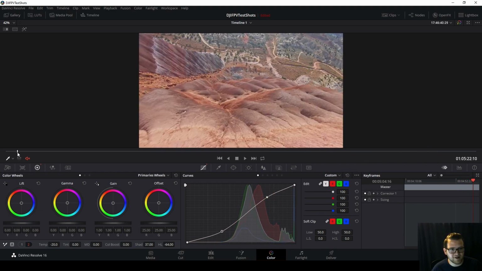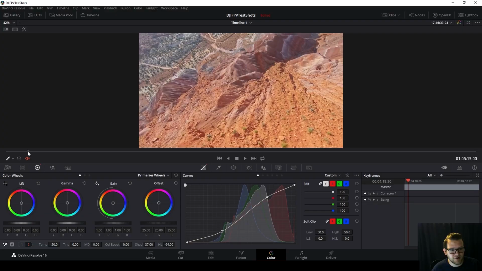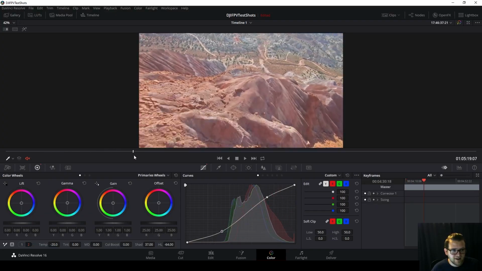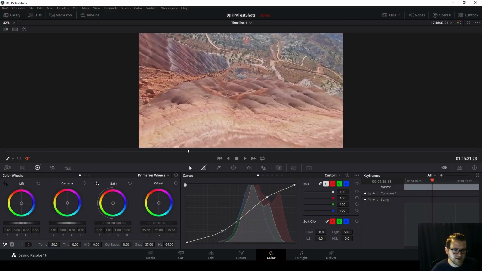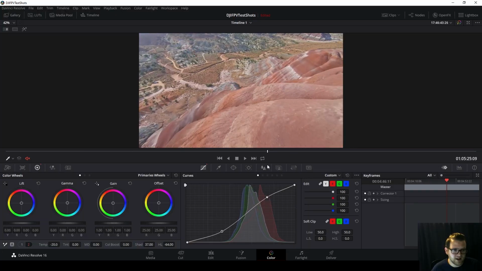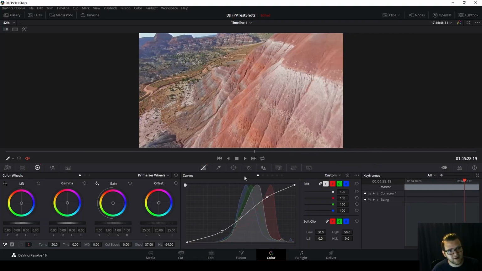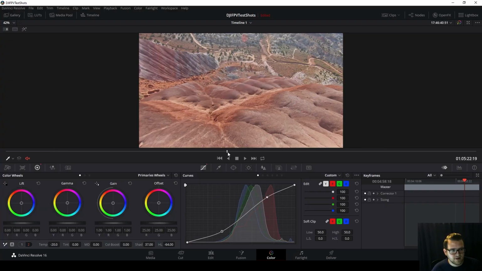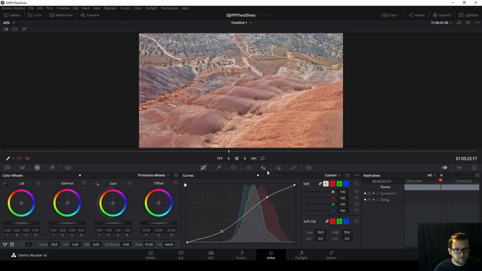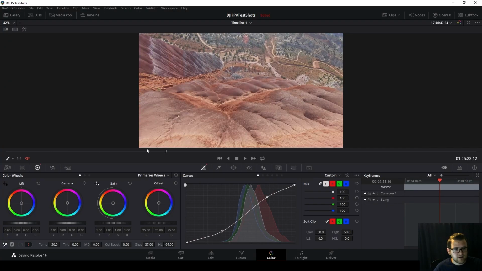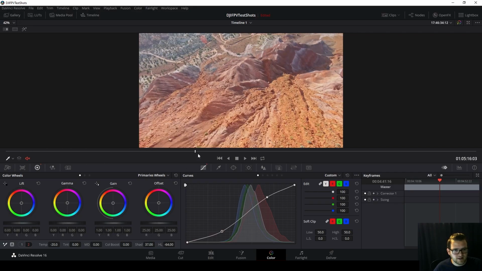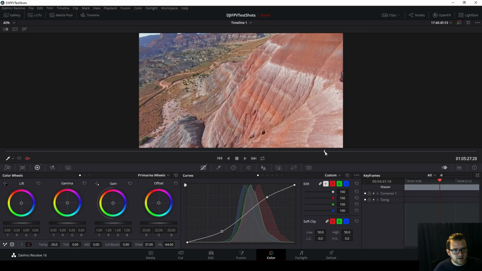So this is one of my favorite clips to color grade because it looks so much different as I work with it. And that's really cool. Because that's what you want to do when you're color grading, you want to bring out the life in the footage. So this looks way, way better, way cooler. I really, really love this clip. Obviously you can make more adjustments to this, but that's pretty much all I need to do here to make it look really cool and make those colors stick out a lot more. You can see a lot more of that purple tint that I was talking about, whereas you couldn't really see that here, and now you can, and that looks pretty sweet.